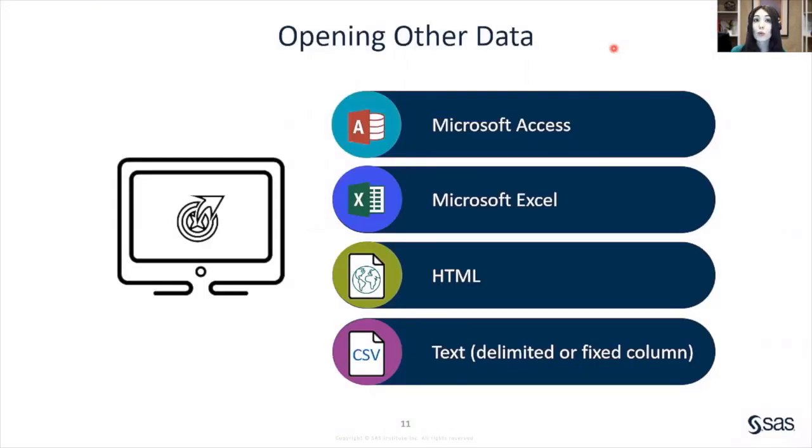So far in this tutorial, we have worked with SAS tables. We saw how we could open up a SAS table in Enterprise Guide, add that table to our project, and then run some tasks against that table to get some analysis about our data. But sometimes our data isn't contained in a SAS table. Our data may be contained in something like a Microsoft Excel workbook, or it may be in a text file. You can think of things like CSV, which are comma delimited files, or maybe tab delimited files as well. So the question is, how can we take the data that's contained in these different types of files and analyze it using our Enterprise Guide tasks?